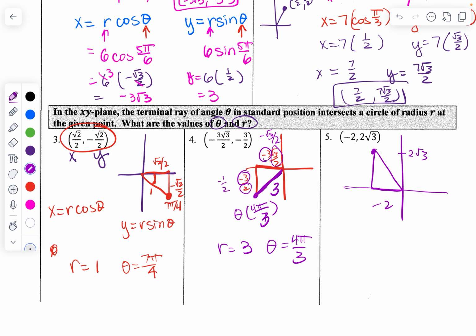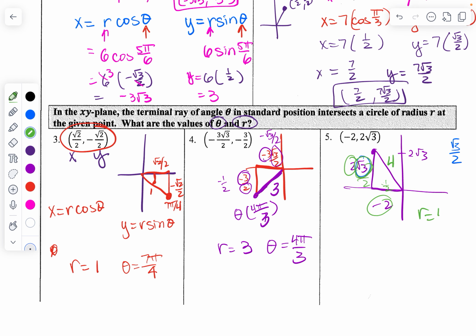So we look at that right here. Notice how, if this is 2 root 3, those values look really, really similar, if they look familiar from our unit circle. Okay, so if I'm looking at that, in order to make this look like something in the unit circle, like a root 3 over 2, that's like saying it's being multiplied by 4 to get that 2 in front of it. So if I know that this radius is 4, if I were to divide each side by 4, this would become that root 3 over 2 that we were talking about, and negative 2 divided by 4 would be negative 1/2 on the unit circle.